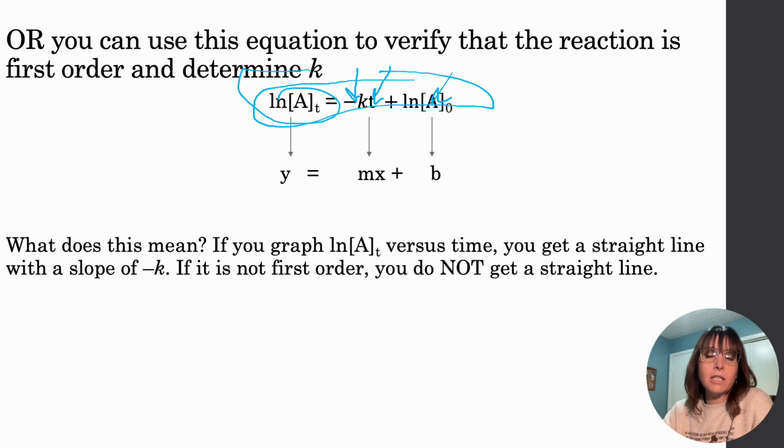And this is actually a concept we're going to use when we do our crystal violet lab. You're going to run a reaction using the spectrophotometer, and you're going to graph a bunch of things. You're going to graph just the absorbance, you're going to graph the natural log, you're going to graph a bunch of different things, and you're going to find that when you graph the natural log of the concentration against time, you get a straight line, you get a first order. And I'll show you how the graph differs for second order as well.